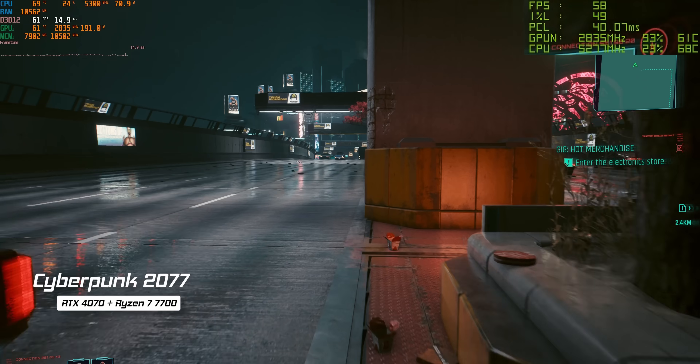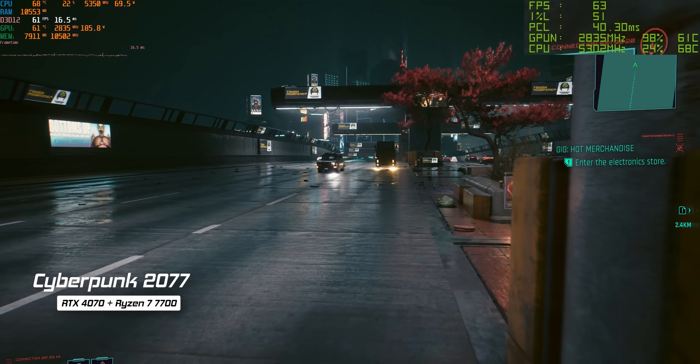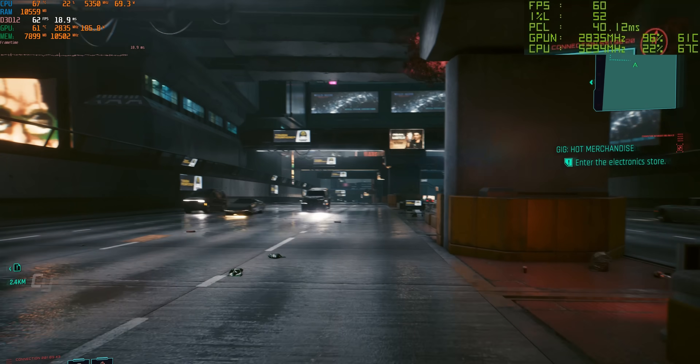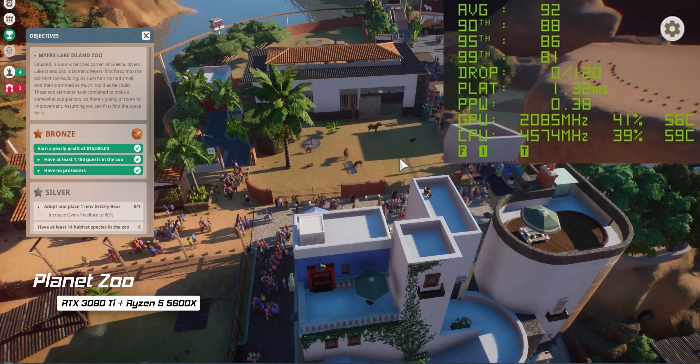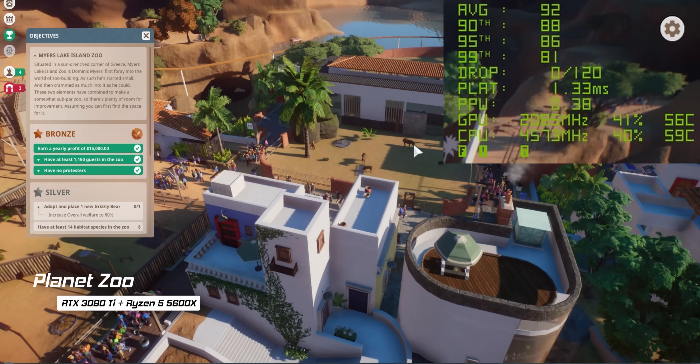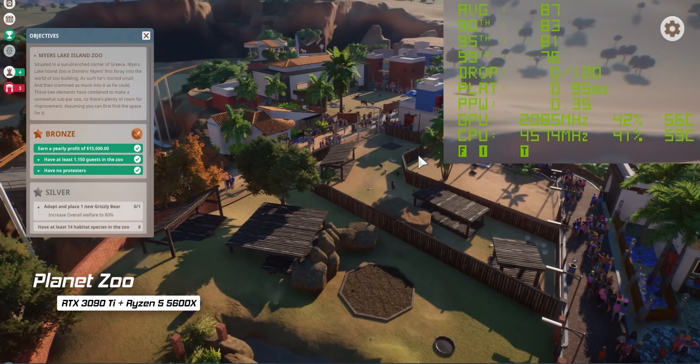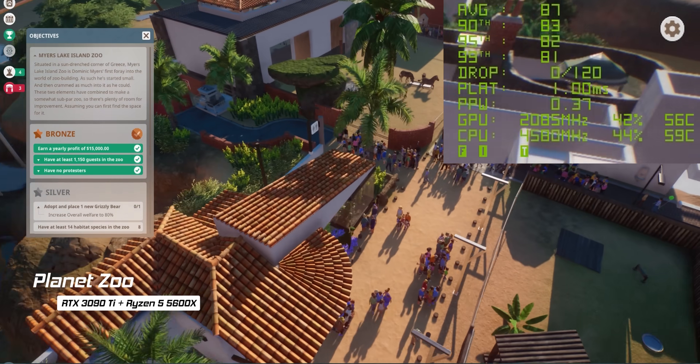And let's face it, games are so varied these days that some are going to be incredibly GPU-bound — things like Apex Legends or Cyberpunk 2077 — whilst others like Warzone 2 and Planet Zoo can be brick-walled by not having the best CPU money can buy. The way to test your PC then is to analyze it in real time with some benchmarking tools.